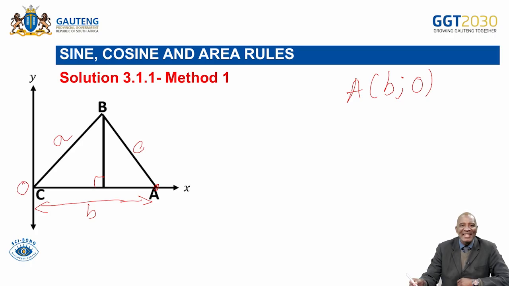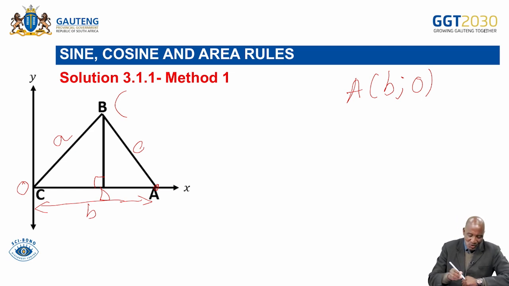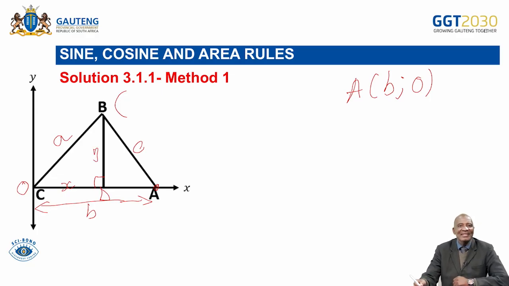I can also take advantage and find the length of, let's call this point D, the length of OD and the length of DB. I want the coordinates of B here. How would I find, using ratios, the length of OD, which is your X side there? This one is your Y side, which is the height. So step number 1, you drop a perpendicular height from B to D. It will split up CA, but I'm not going to split it up in this method. This one will use coordinates.